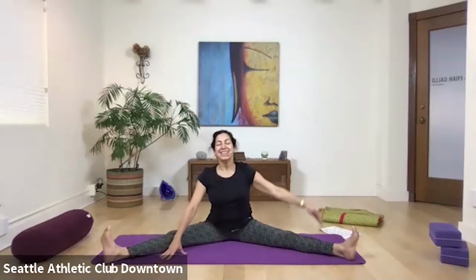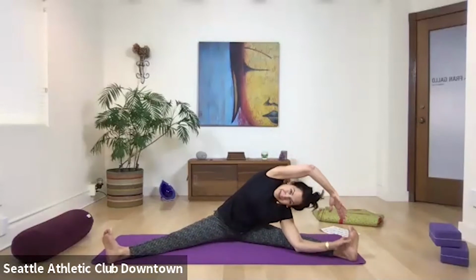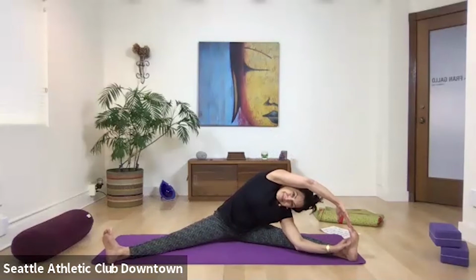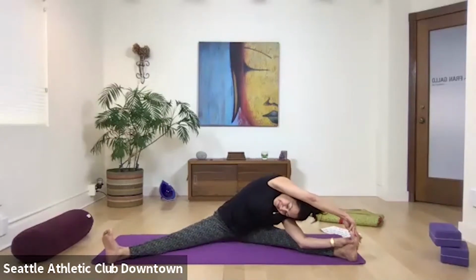Come up. Come to the other side. Take a breath in center. Exhale over to the second side. And breathe. Come on up. Good. And release.